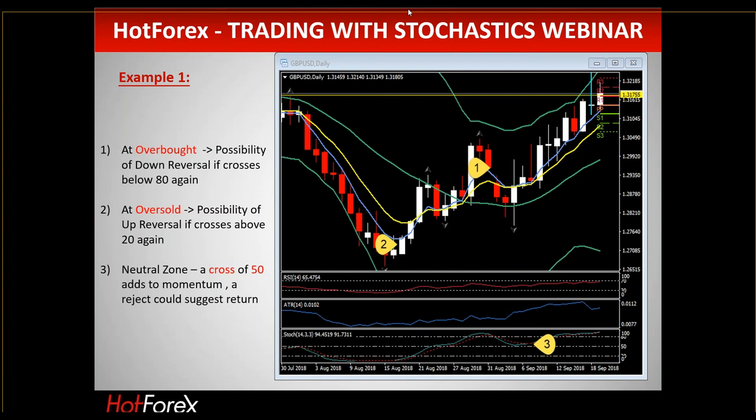As with any indicator, there isn't a magical number. There isn't the perfect number. Stochastics was one of those things. Over 20 years ago now, I remember fiddling with them for ages, thinking I'll just get one right. Of all the indicators, I fiddled with it more than any of the others, to be honest. I accepted the 20 period moving average. I accepted the 200 and 100 period moving averages, but stochastics I messed around with quite a lot, and it did me no good whatsoever, to be honest.